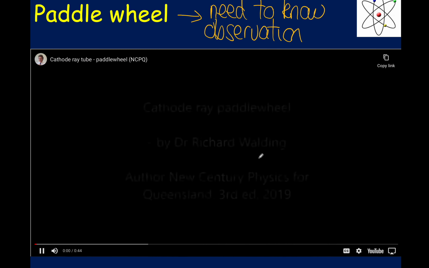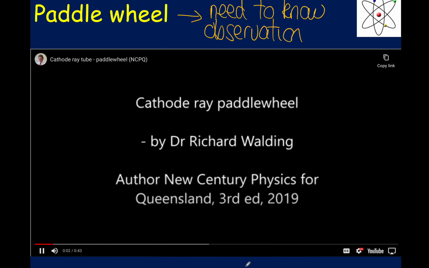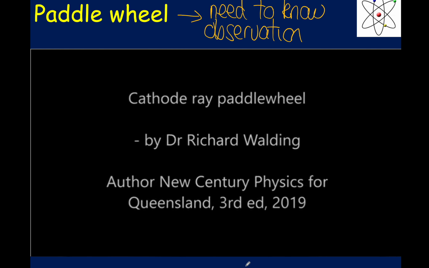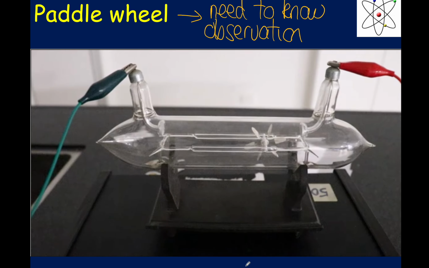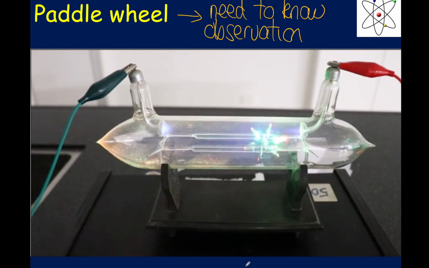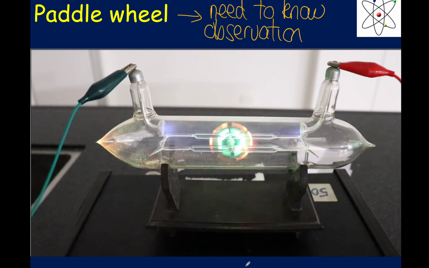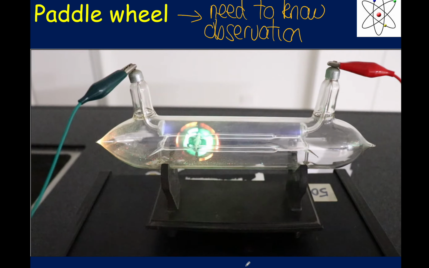This is a simple demonstration of a cathode ray paddle wheel. Now in this you can see the cathode is on the right and the beam of electrons goes across to the left. There's a little paddle wheel there that lights up when the electron beam hits it. Now you can see the electrons are transferring their momentum to the paddle wheel, and it moves along towards the left, and then it stops because it's kept there by more electrons.